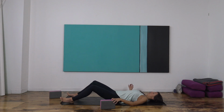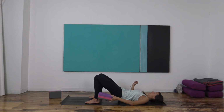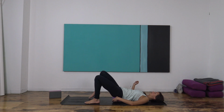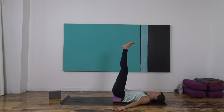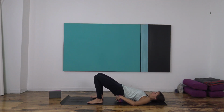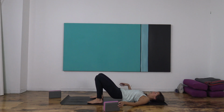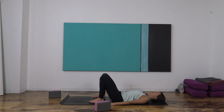Release. We'll come into one inversion. So if you have a block, you can take a restorative inversion, slide the block under your sacrum, and you can lift your legs up and take this inversion. You can just stay with the knees bent, maybe try a different setting. If you don't have a block, you can also just lift your legs up or find bridge.